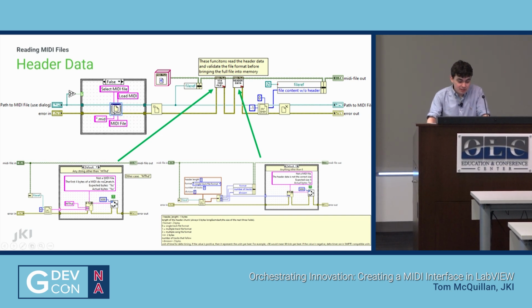With the first 2 methods, I just read the first 4 bytes of a file to see, is it MTHD? And then if it is, I read the header data, and that can give me some more information. And then I just read the rest of the file if I don't have any errors.